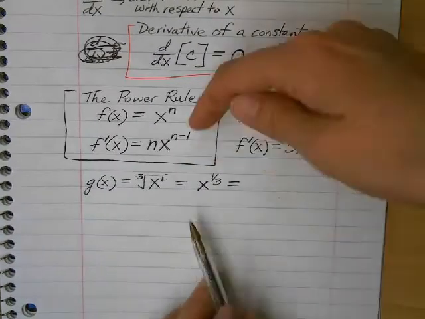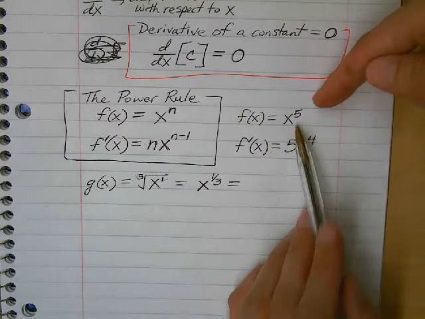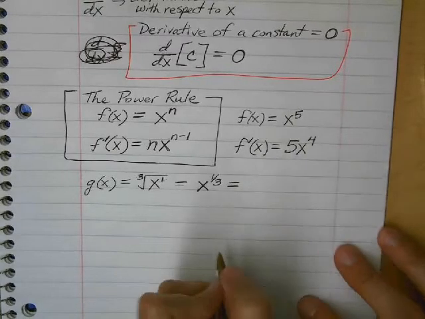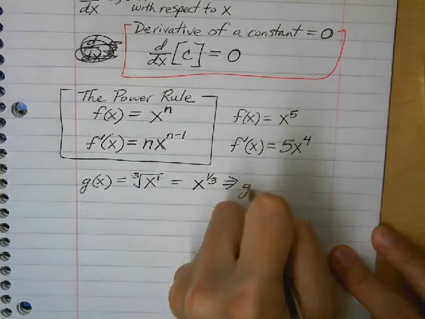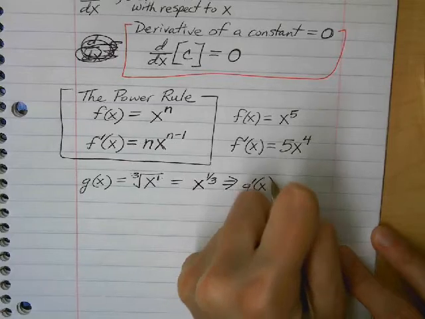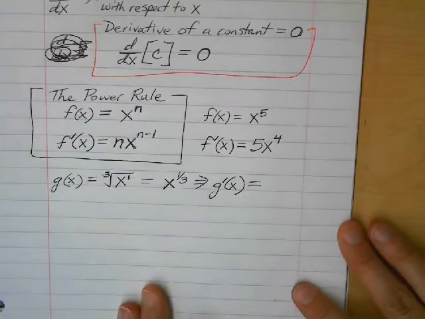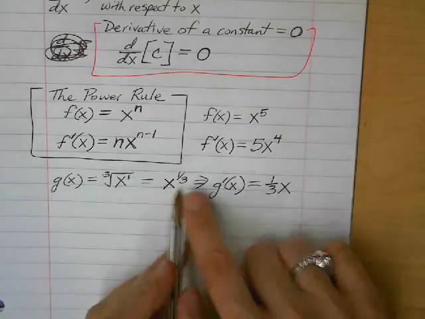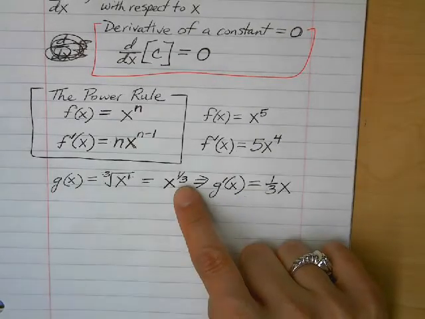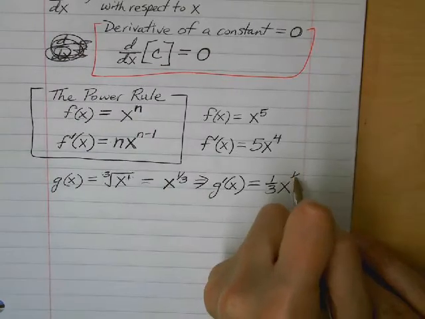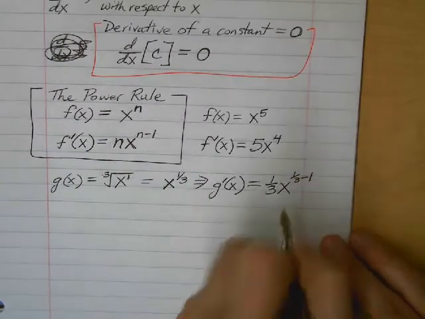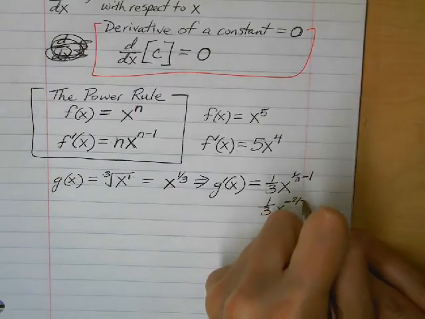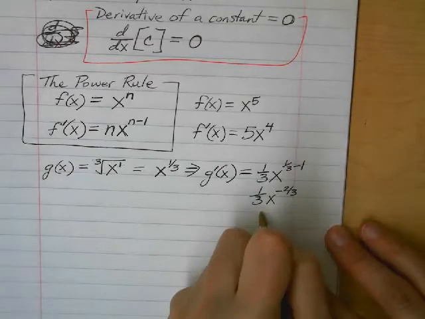So the power rule, do the same thing like you just did on this one. It's a little different since it has a fraction, but what do you think your new g prime equation will be? G prime, your derivative, is going to be what? Starts with 1/3. Yep, bring the 1/3 in front, x. Now you have to take 1/3 minus 1. We have to figure out what 1/3 minus 1 is. Yeah, so it's 1/3 x to the negative 2/3. Could you also write that as x to negative 2/3 over 3?